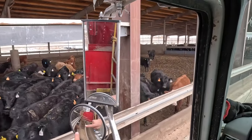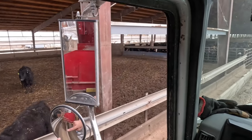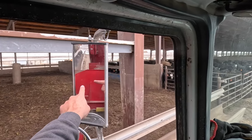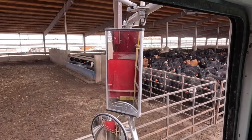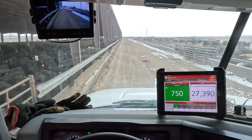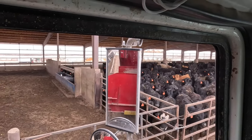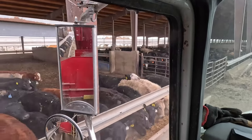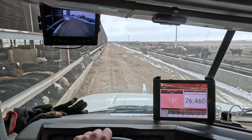Hopefully you can see in the mirror here, this is what I'm seeing. That's what I'm looking at the whole time. I want to see how much feed is coming out. And then in this mirror here, I'm looking at the gap between my box and the bunks, so I can make sure that I'm the right distance away and I'm not hitting anything. As you can see, I already hit that mark, 2,000 pounds.